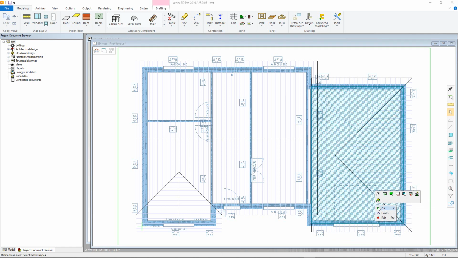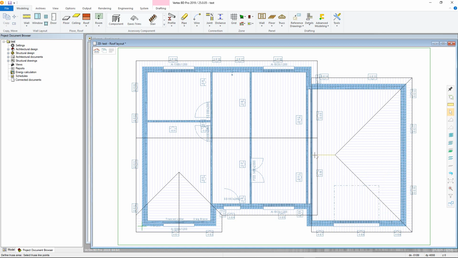In the contextual toolbar I have two toggle options that control if the very end trusses are moved in flush at the end of the truss line. I also have options for defining the origin point of the trusses, whether this be from left, from right, from both ends, and so forth. With my options defined, I can now select the truss line.